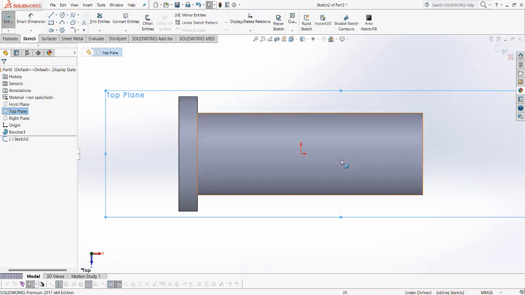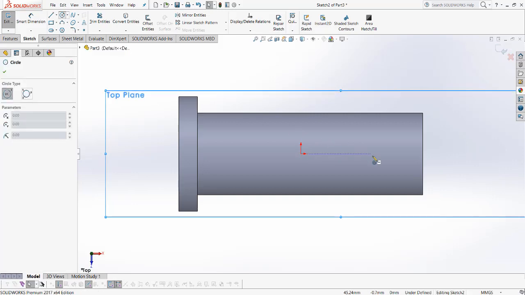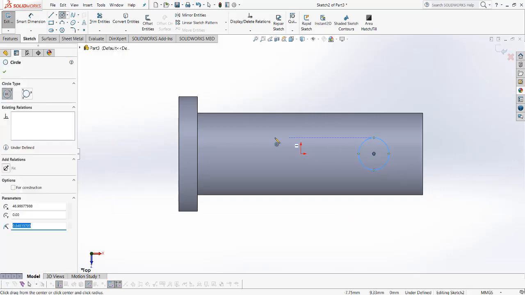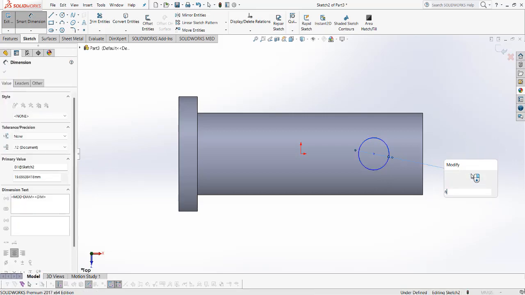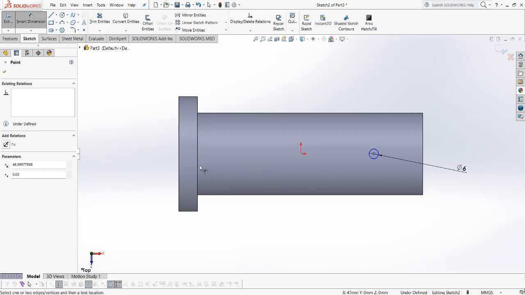Okay, now we have to choose top plane, normal, and sketch a circle. This circle make diameter 6. Okay, and between this center of circle and this line is 130.